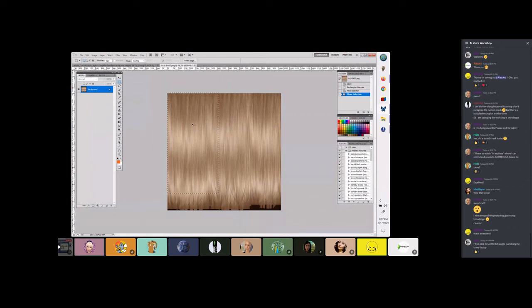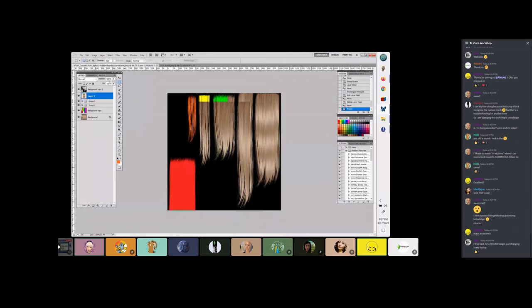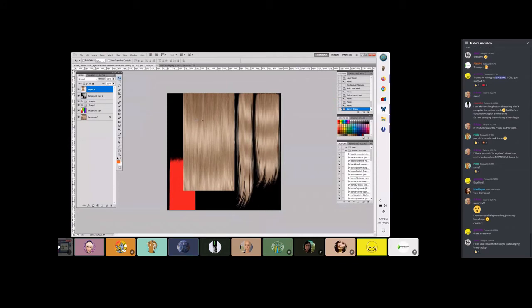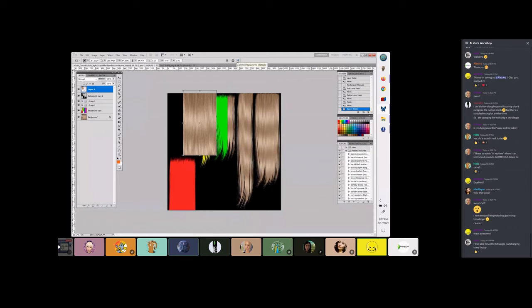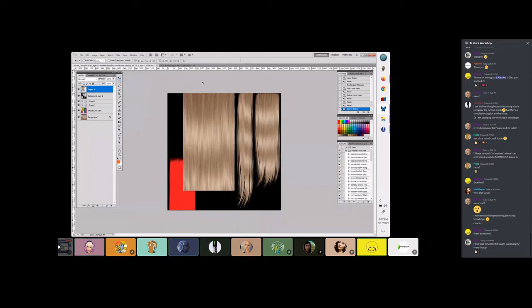take this, copy and paste it, and you're putting it over that anyway, so you don't really need to worry about that because it's overlapping it. So ideally, you're trying to keep each part of the alpha as a separate texture. As a separate piece, yeah. You don't just grab the entire texture and just paste over. No, because they're all different lengths and shapes, so you want to do each one individually.